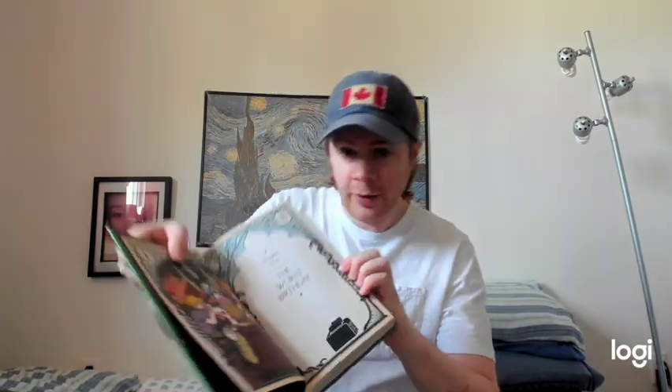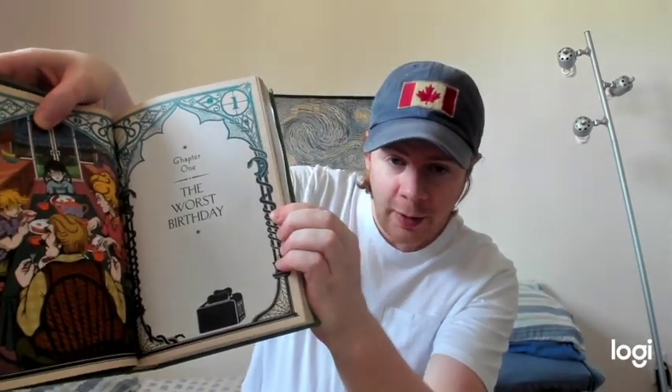There's some tissue paper in here and I'm not sure if you're supposed to always keep that in there. At least it's a book, so this unboxing will be a little more visual than others, even though I'm going to show it at weird angles. Here's a nice beautiful splash page, table of contents. Here's the very first illustration for Chapter 1 — 'The Worst Birthday' — you see Harry Potter at the table with the Dursleys. What's nice is while they had input from the movies, these aren't necessarily informed by them. Dudley is blonde here, which is not in the films, but in the books Dudley is described as blonde.